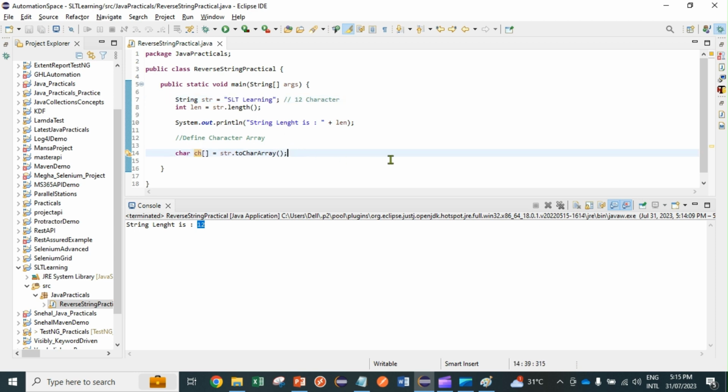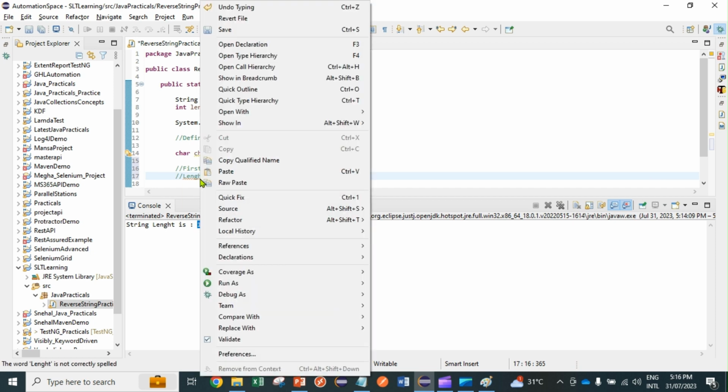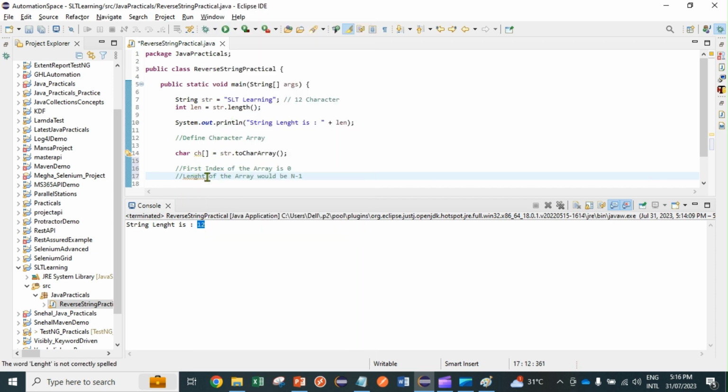Now always remember, the first index of the array is 0, and the last index of the array will be the total number of characters minus 1. These two things you should always remember when you are working with arrays.